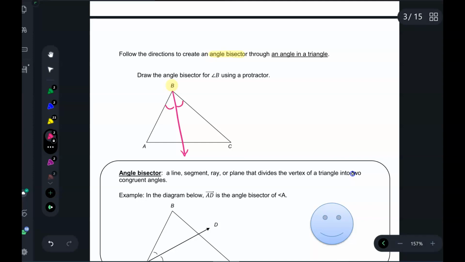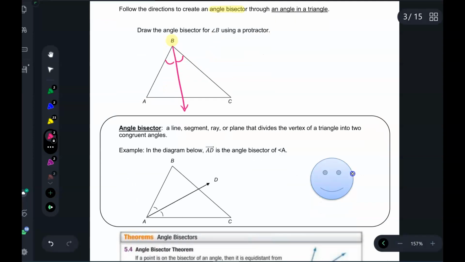Now, here, are these two necessarily equal to each other? No. So we're not going to label those congruent. It's just bisecting the angle. Does it say anything about those two segments being congruent? No, it's not bisecting the segment. It's only bisecting the angle, so it's not perpendicular. It's just an angle bisector.